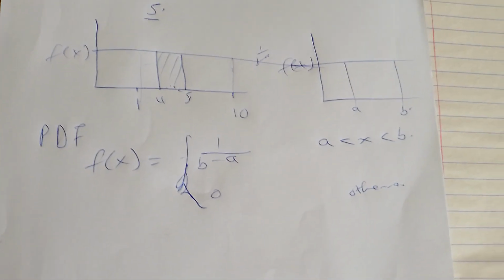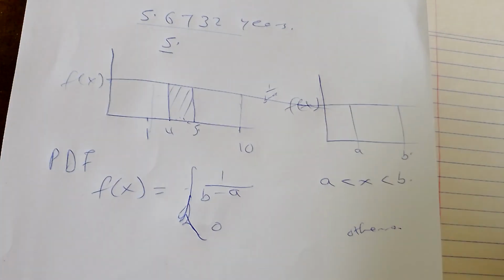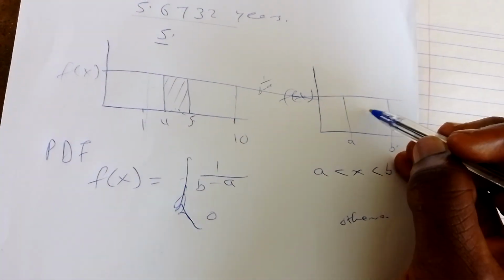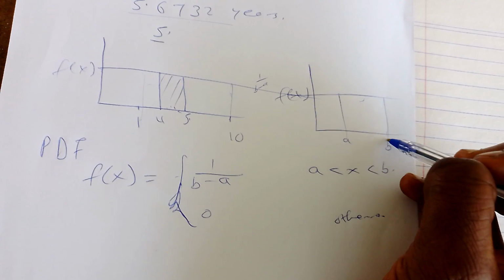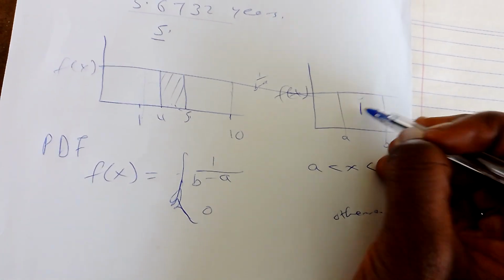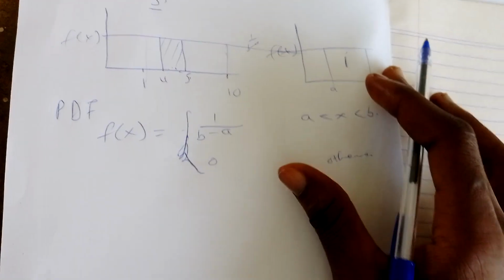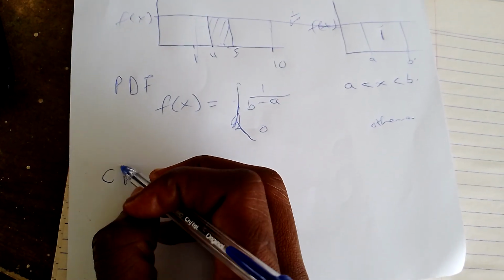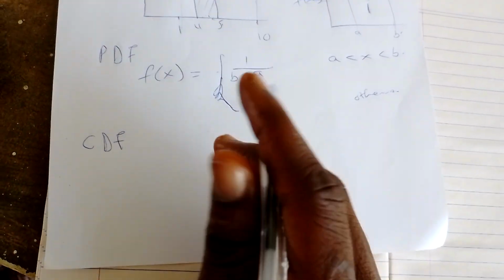And as we know about probability distribution functions, they all have similar properties, as we discussed previously. So we know that the area of this box here is exactly 1, because we're dealing with probabilities. That's the only way to make sense. Okay. And then you also have a cumulative density function or a cumulative distribution function.